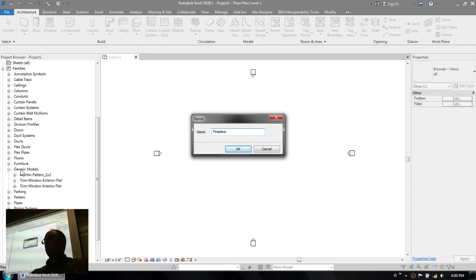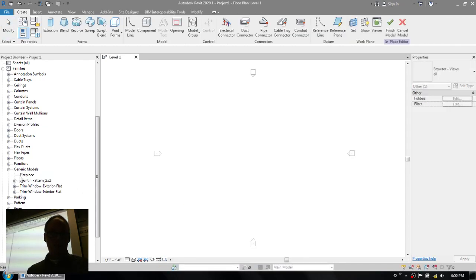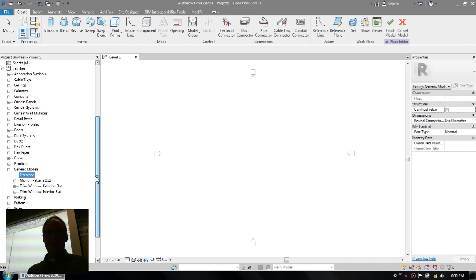So when you're looking in the project browser, it doesn't distinguish between in-place families and families that you've loaded from outside. They both list in the same set of folders. So as soon as I hit OK here, there you go. You can see fireplace there. There's no little plus beside it because it's just a single in-place family here.